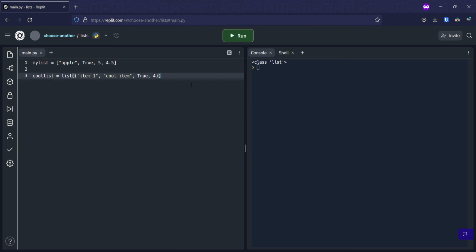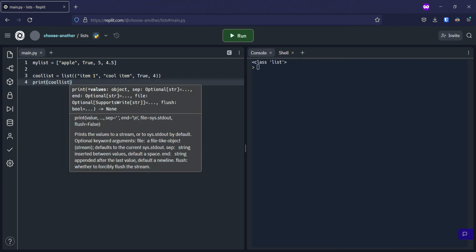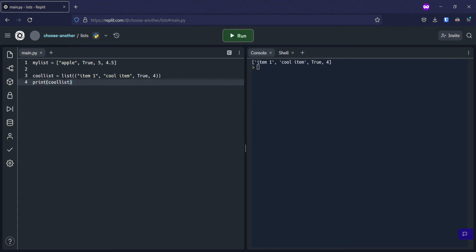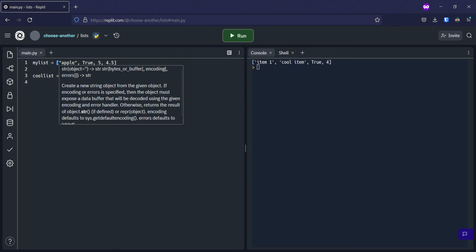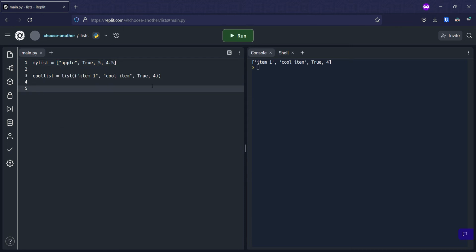So this would also make a list. Print cool list, and we have our list printed. I can make it like this or this. It's really your choice, but I'll say that I see this a lot more often within code. We both do the same thing, so it is entirely up to your preference.